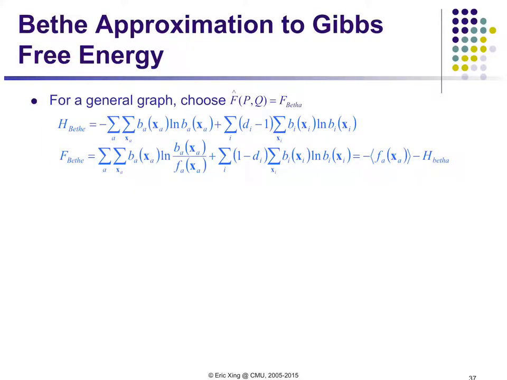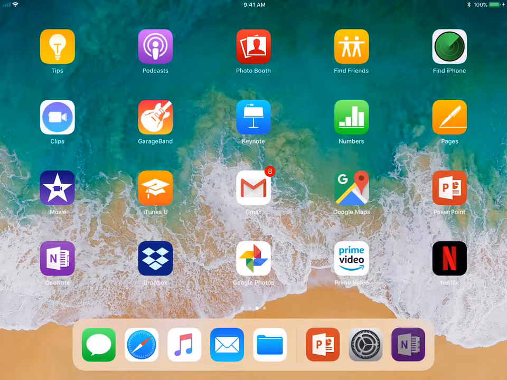So the general idea is that we want to compute the free energy between the approximate distribution and what we want, P. But it's hard to compute. It's loopy. I don't know how to compute the expectation. But I have a procedure to compute something, which is F hat, that follows the same procedure for all of the terms. So even if you have a loopy graph, I'm going to do something like this.